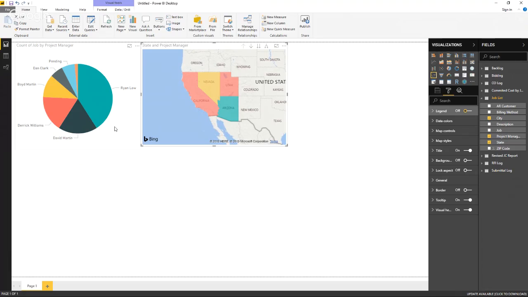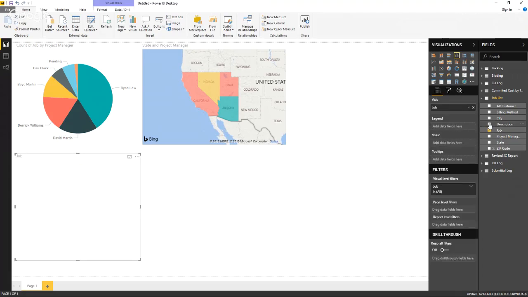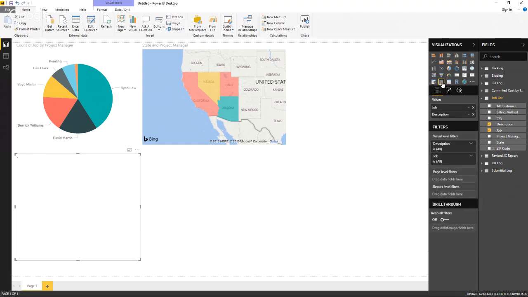What we really want to be able to do is drill down on our information by our project manager. So we're going to click off of that and just drop a job list in here. We're going to say job and job description and stick it in a regular table. You'll notice that these titles for the description look a little repetitive. This is actual company information, so I just went ahead and changed our job names so we didn't need to worry about it.